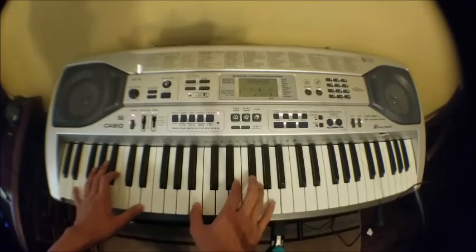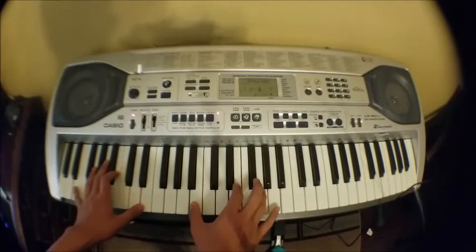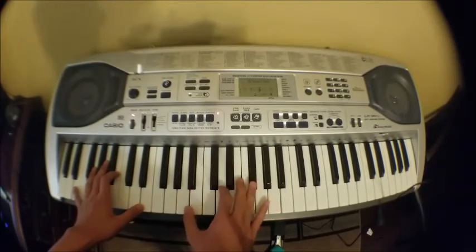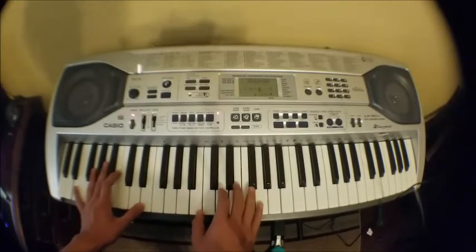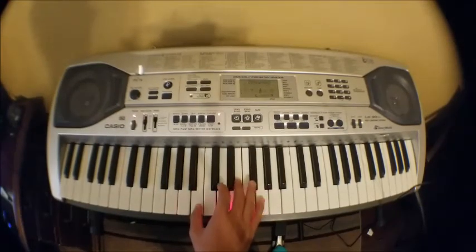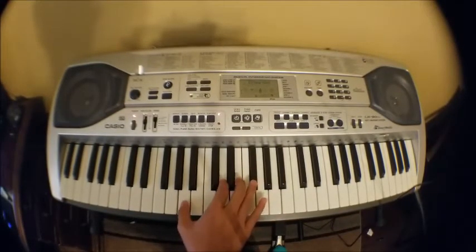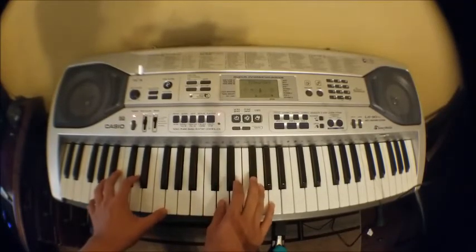So it's B, E, G, and then we play the same chord but without the G on top. Play that twice, and then B and F sharp. So after this section, basically we've already done this part before.